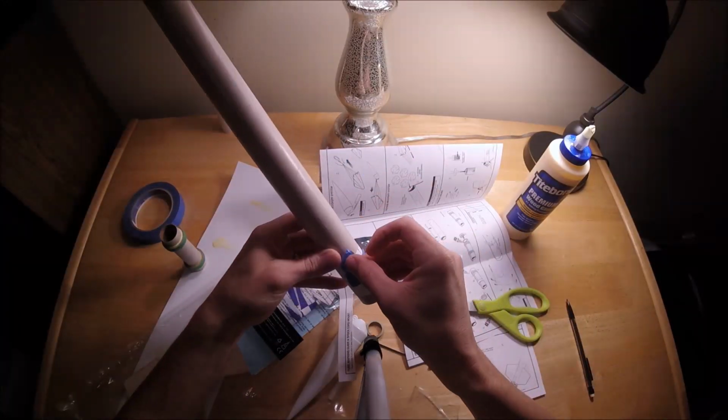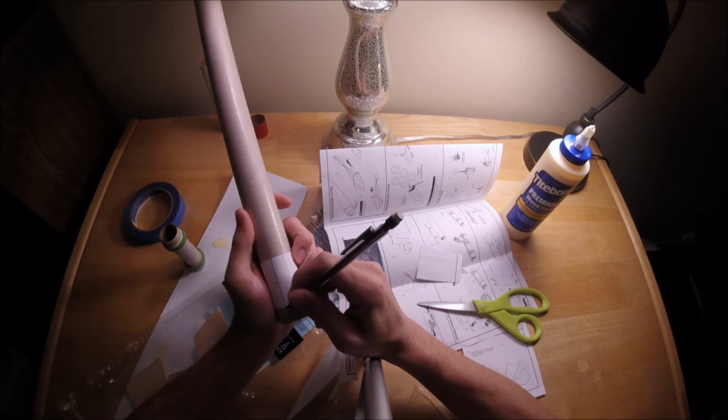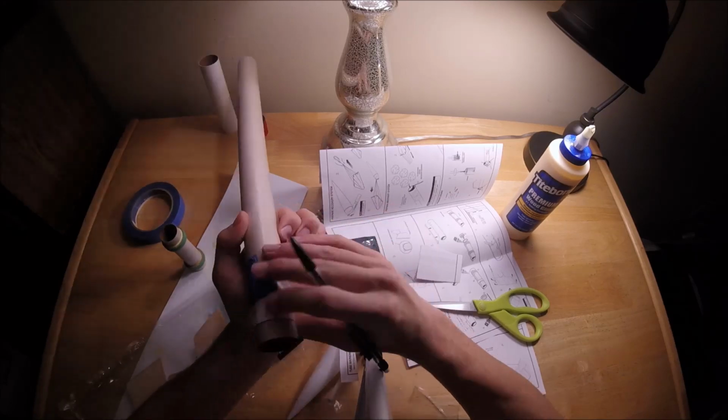Note that I'm using painter's tape here because you do have to temporarily tape the fin alignment guide to the body tube, and you want to be able to get the tape off without ripping off part of your body tube, and painter's tape is a good choice for that.